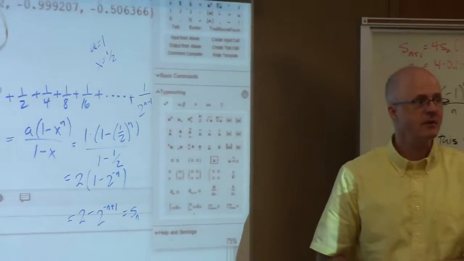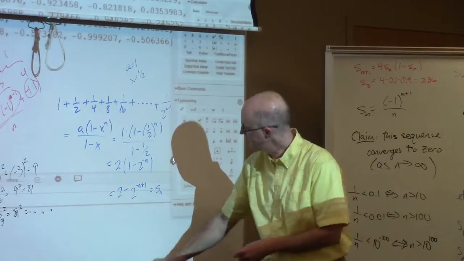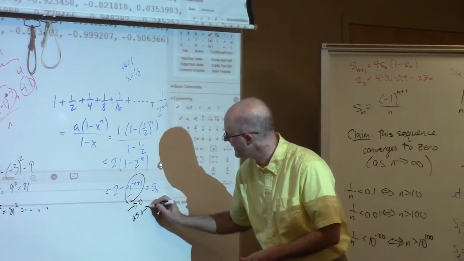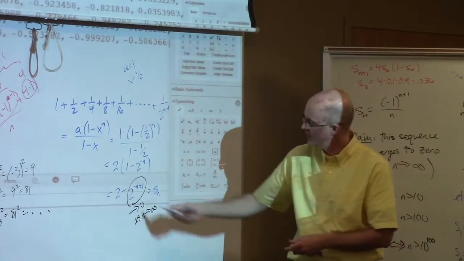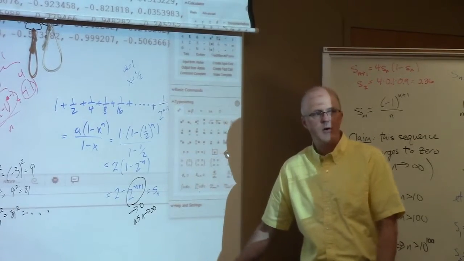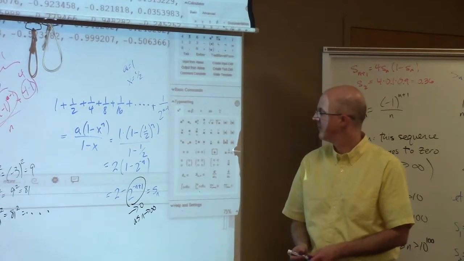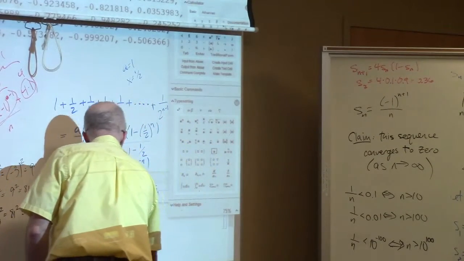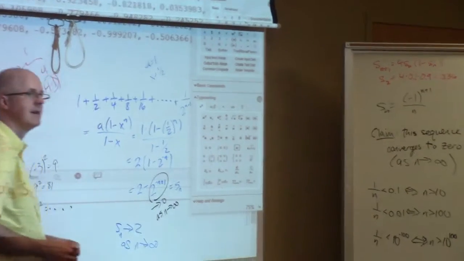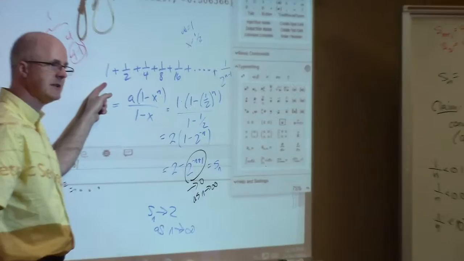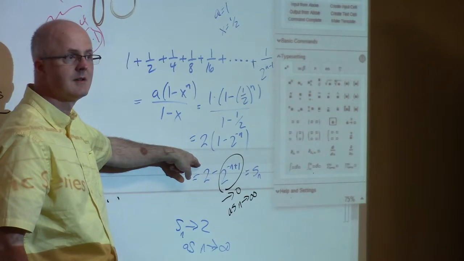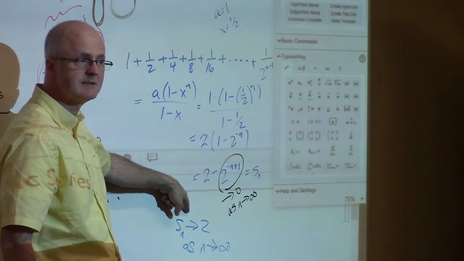And it's a sequence that converges as n goes to infinity, because this goes to 0 as n goes to infinity. You have 2 to a power that keeps getting more and more negative. The negative power grows without bound, and that makes this go to 0. So Sn itself converges to 2 as n goes to infinity. The finite geometric series generates a sequence that converges to 2 in this case.